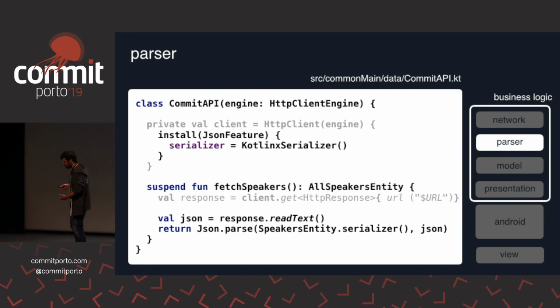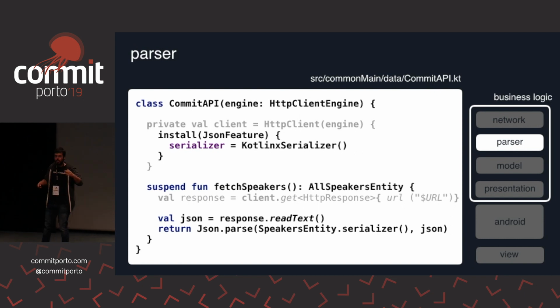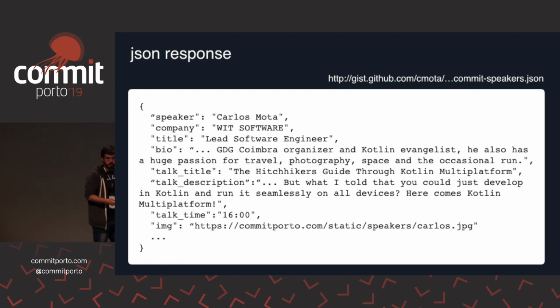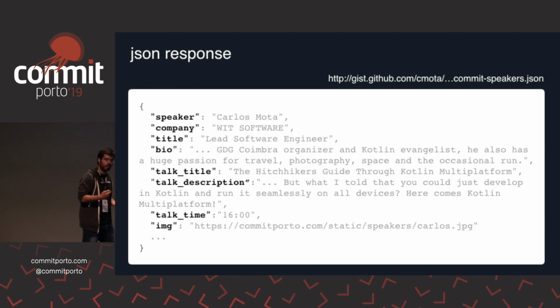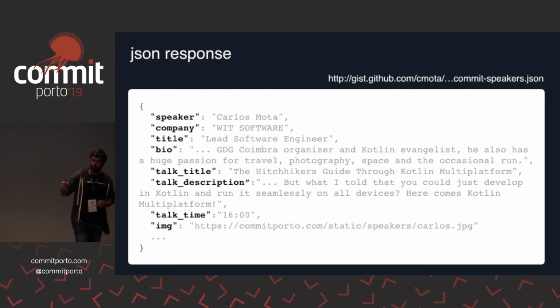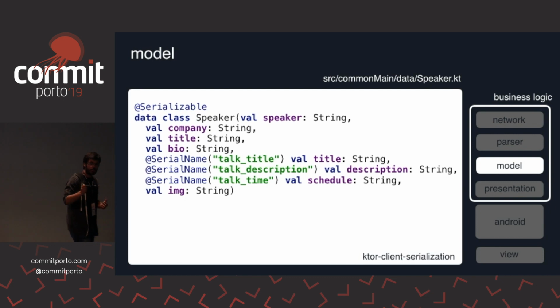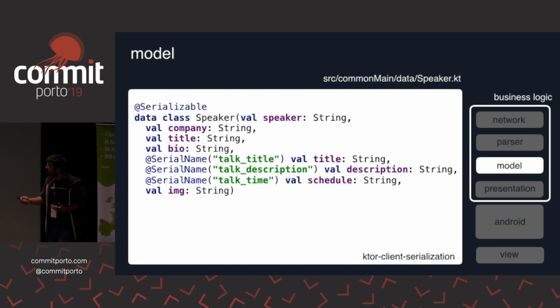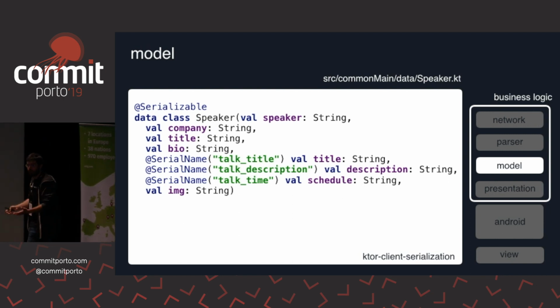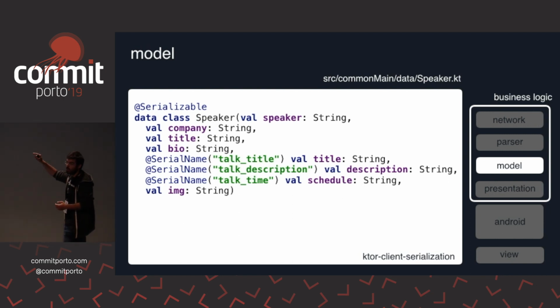Parse, probably a lot of people have already implemented it. You need to care about the first tag, the last tag, all the tags in between, or you can just go an extra line here, and we've got this on mobile. That is, we have a JSON response here, and we can see that the keys are highlighted in bold. We have speaker, company, title, bio, and we can just create an object with this. If we define it as serializable, the parsing will be done automatically because it will look at these fields and automatically look at them in the response.